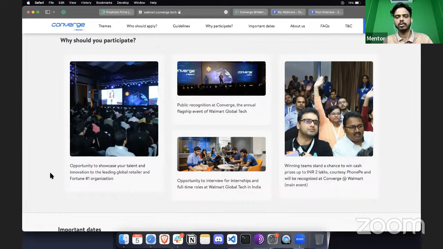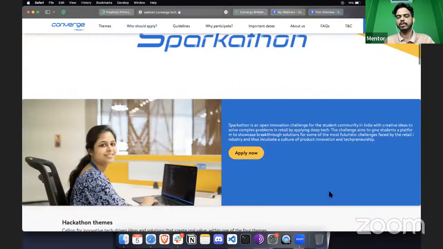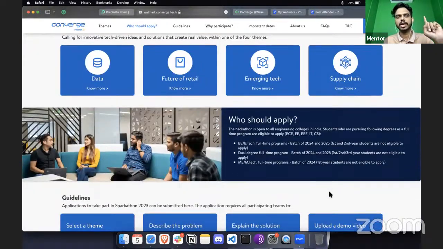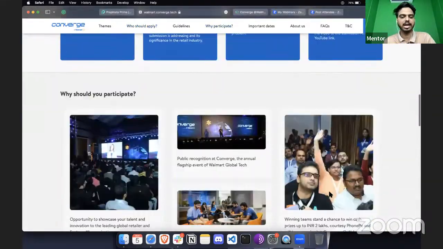And if you're a part of the winners, you're going to get a chance of 2 lakh rupees in cash. You can participate in teams, and the team members can be either 2 to 4. Basically, if you're participating in a team, you have to select only one idea and provide the solution for that. So you can't be a part of multiple teams at the same time. You have to pick any one idea and submit for that. So these are the basic requirements that they have given.